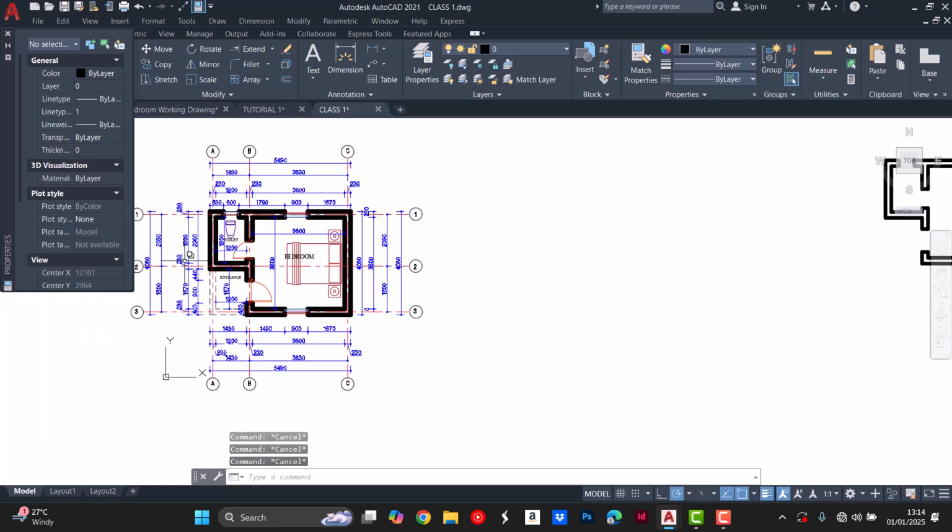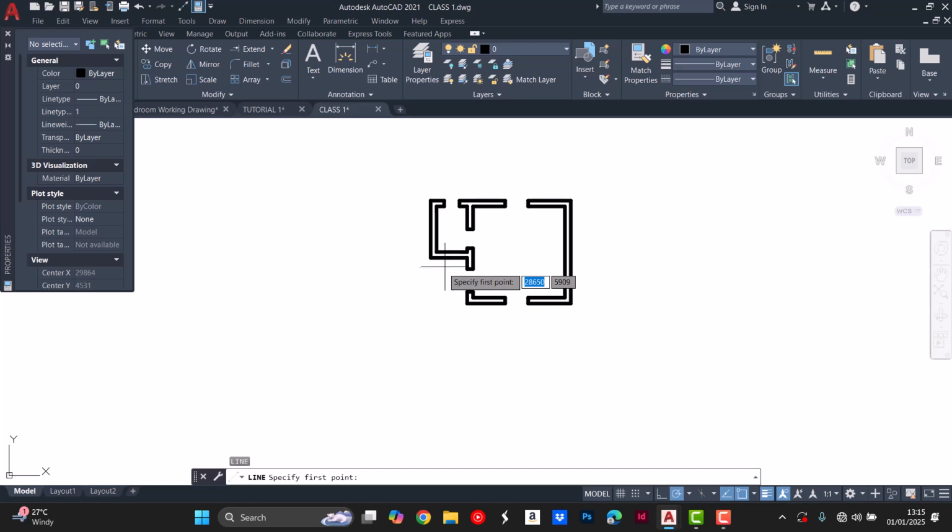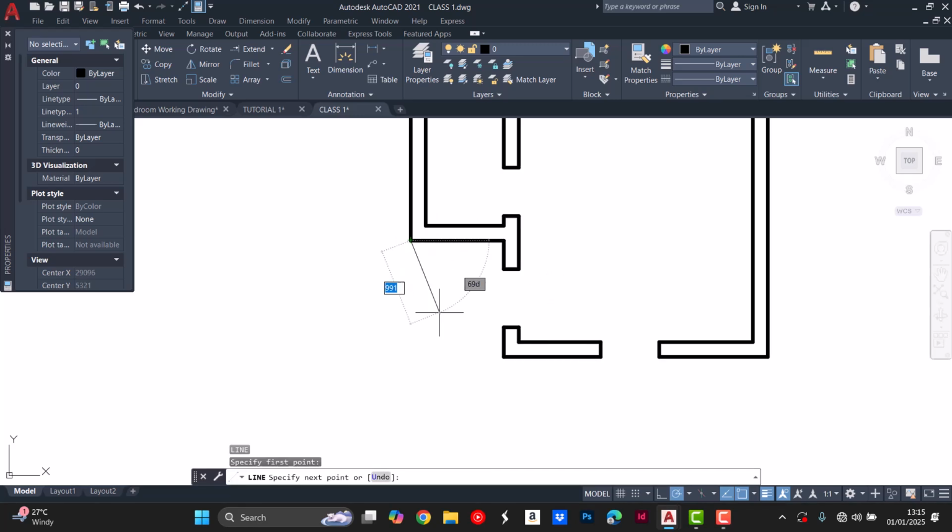space divided. So back to what we're doing, click on line, then you just take it to this point. You don't click, you just bring it to this point and you gently take it. Now if you're not able to do that, fine, you can take the line down, and you can always trim it. Just do this.